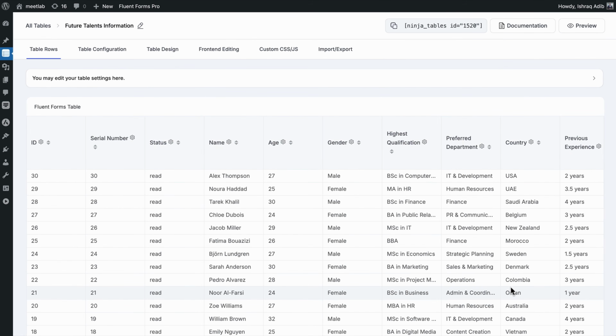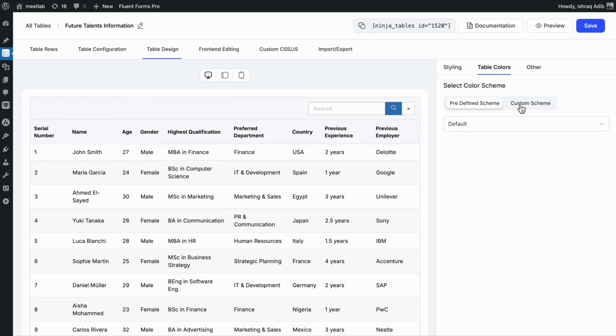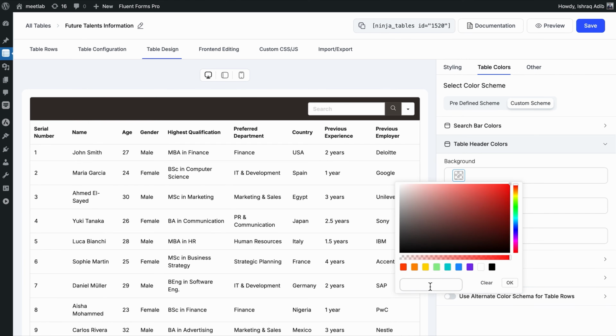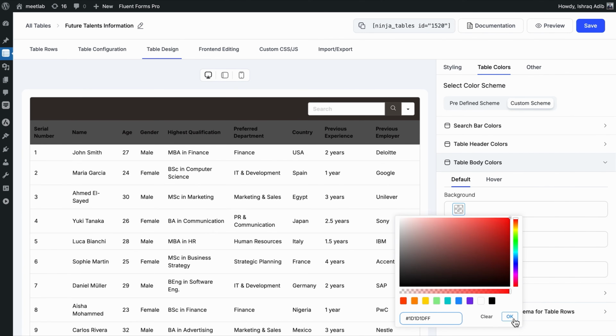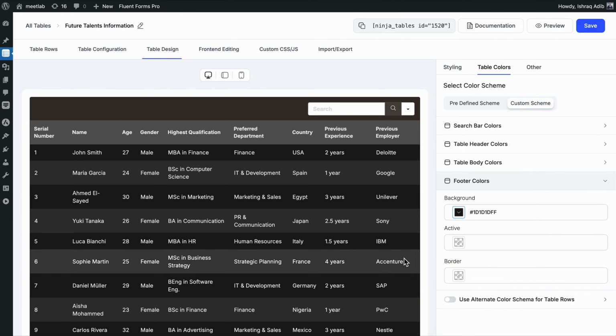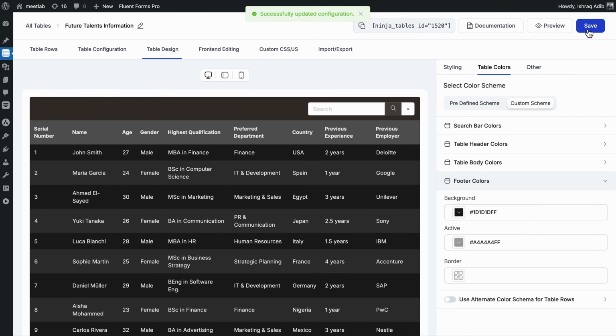And wow, this is amazing. Guys, we have the table here now and all the data came in like a snap. You can customize this table as any other table now. Be it the color or styling or anything, you can customize it however you like, as every single option will be available for the customization. Let's go for a proper color scheme to match the theme that I need. All right, and I feel like this looks good enough.